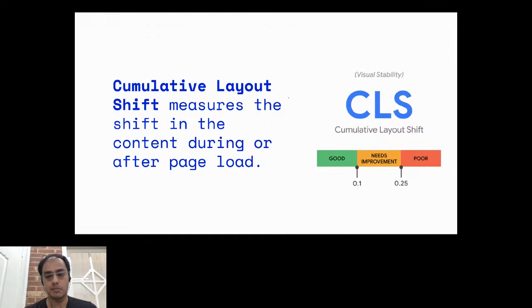So this is measured using a score that we calculate. The score calculation is a little bit complex, so we won't go into that. But the basic idea is that if it's a small shift, and let's say I'm loading in some content, maybe I'm populating prices and stuff like that, that's fine. But if you're loading in ads or images later on, like lazy loading images, and that shifts all of your content down, that's not good, because that will definitely cause a bad user experience for your users.